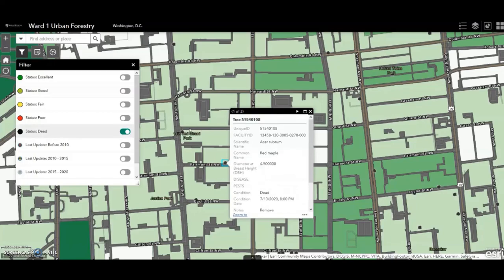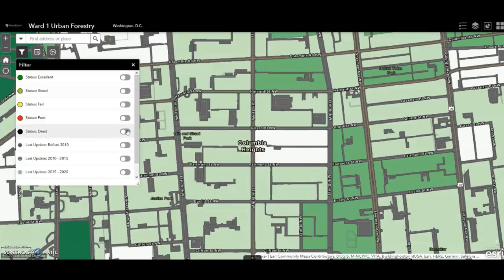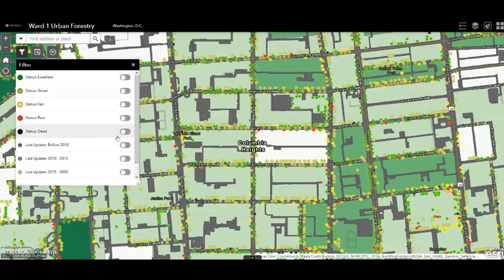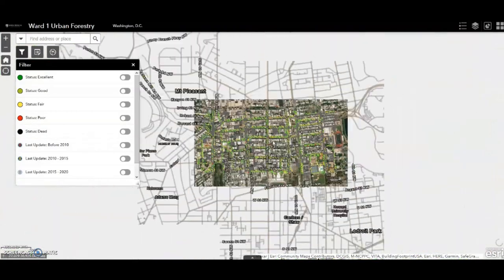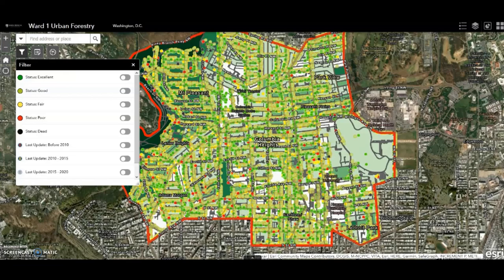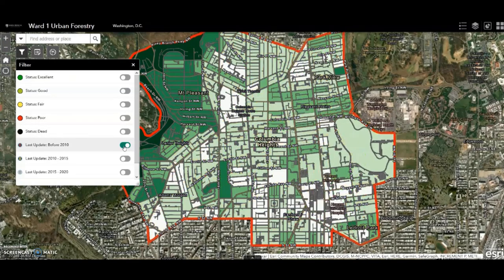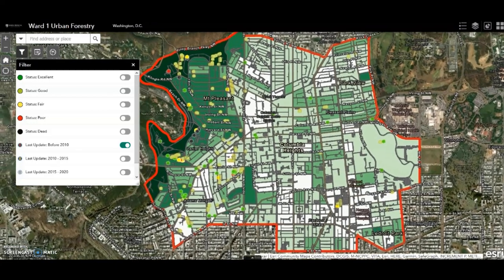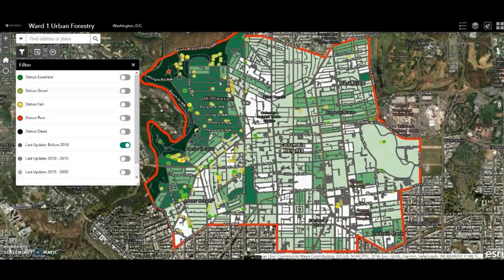I've also created some filters for the date as well, because that can be important for field teams to know where to concentrate their efforts. So for example, if we turn on the filter that shows trees that haven't been updated since 2010, we can see that these are the trees that need some updating.